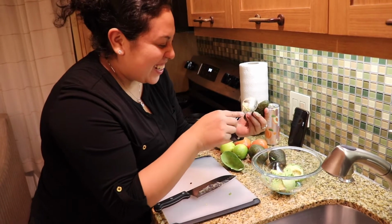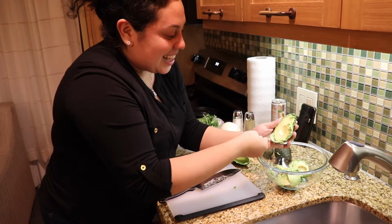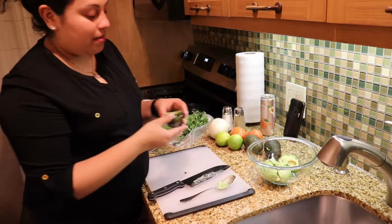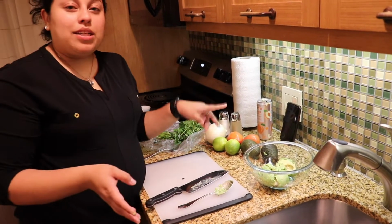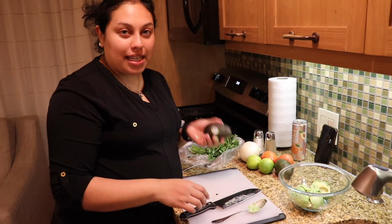Don't go too hard and break the rim, because then that's a fail. But yeah, I'm gonna do that with the other 2 avocados and be right back.